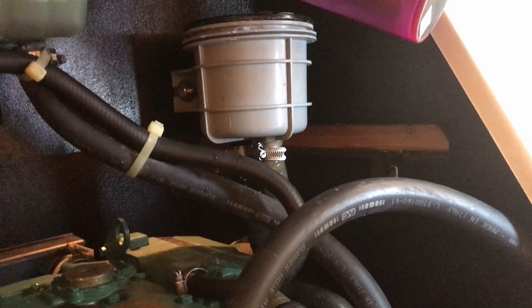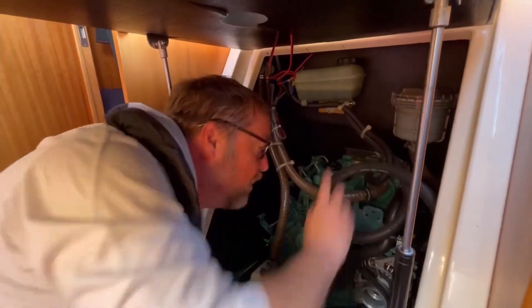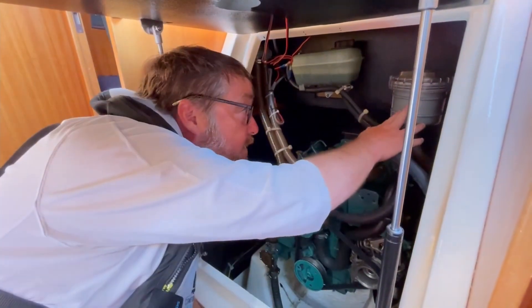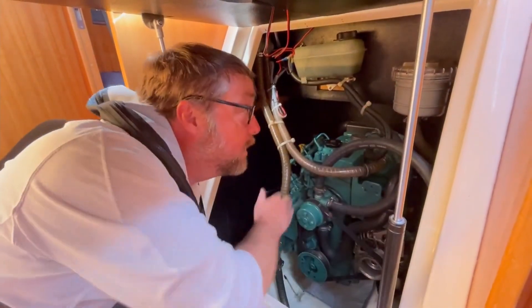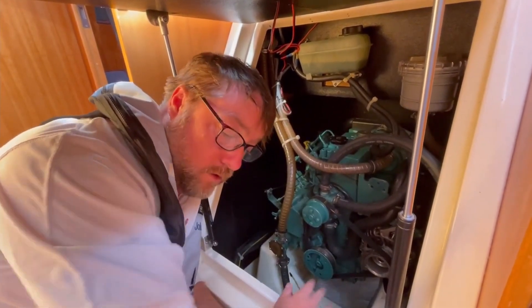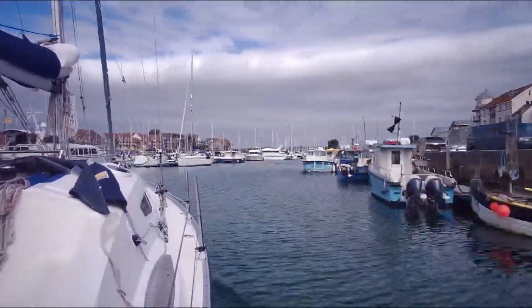With the seawater intake cock closed, we pour water into the strainer. That has now primed the pump, so when the pump starts turning it's going to suck into the filter — and the filter isn't blocked, we've already checked that. Then we start the engine, that starts to pump and forms a suction, and then we open the seawater cock and we should get water flowing. The engine should start dramatically and with menaces. That trick worked and got us safely into Weymouth, where we passed through the town bridge and into Weymouth Marina.